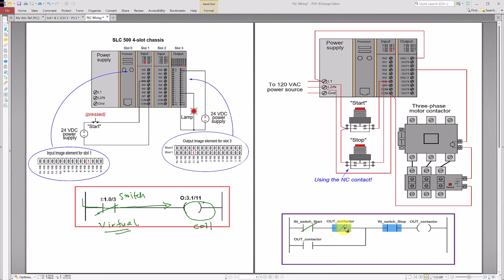And this virtual output contactor, which is originally normally closed, you can see this is a normally closed switch. When the virtual switch is closed, you can see the blue color highlighted surrounding here, and this one will also be highlighted, which indicates the switch is closed.